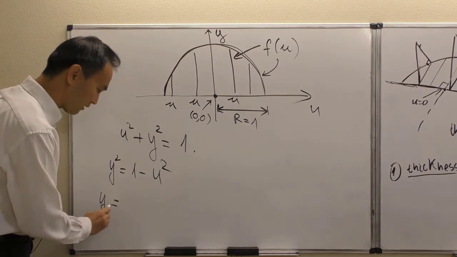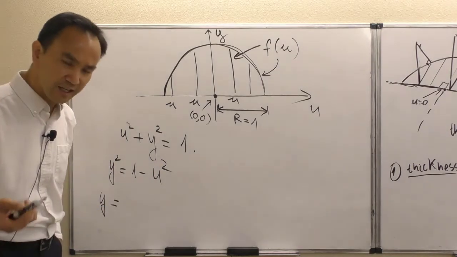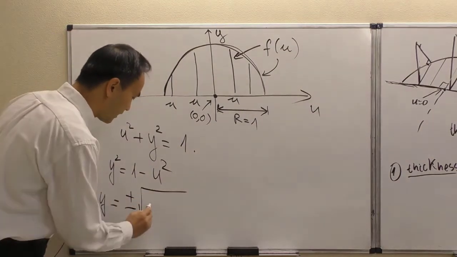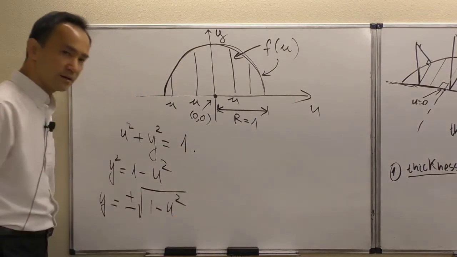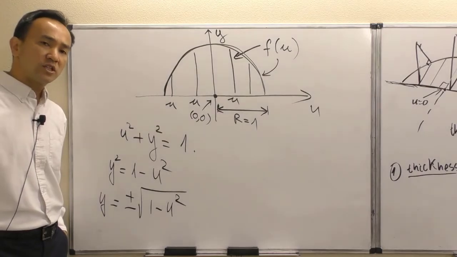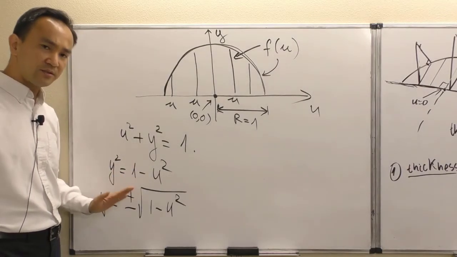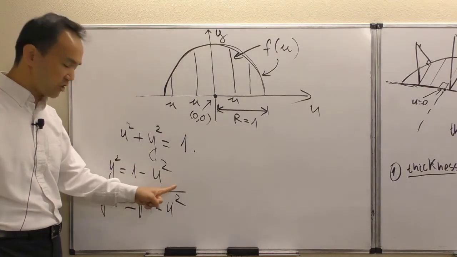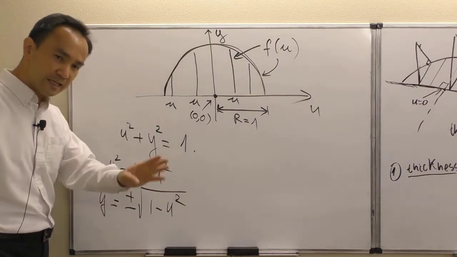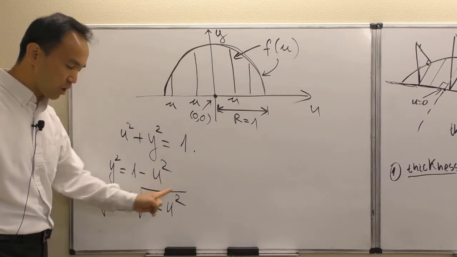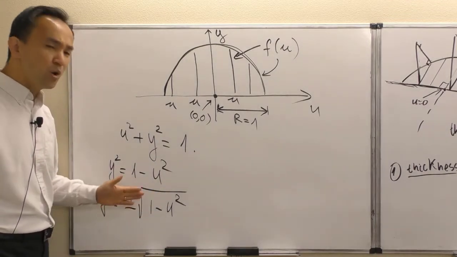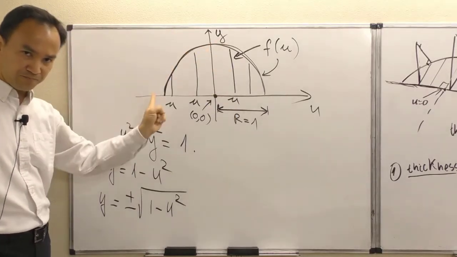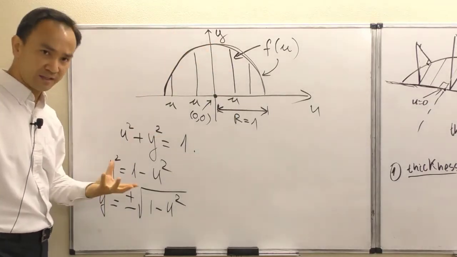And again, I have to yell it out loud. Anytime we're taking the square root of both sides, we need plus and minus the square root of 1 minus u squared. Solving this for y, we end up with two expressions. One of them is a positive square root expression of 1 minus u squared. The other one is a negative square root expression of 1 minus u squared. Which one here is appropriate for that one? That's our decision to make in the next step.